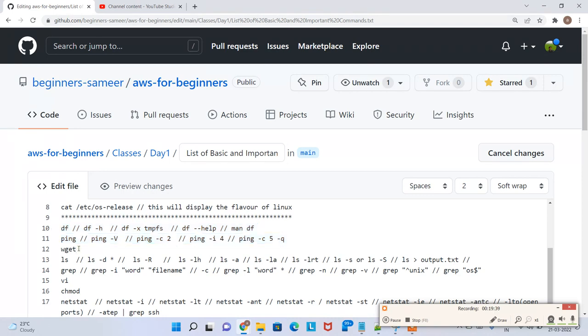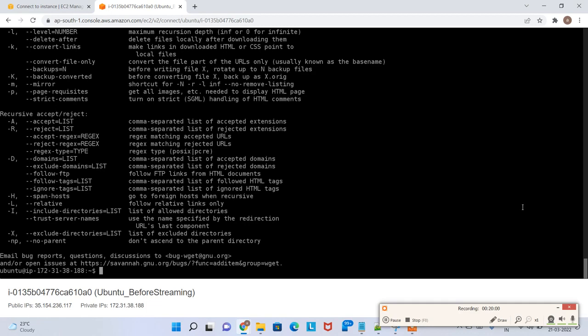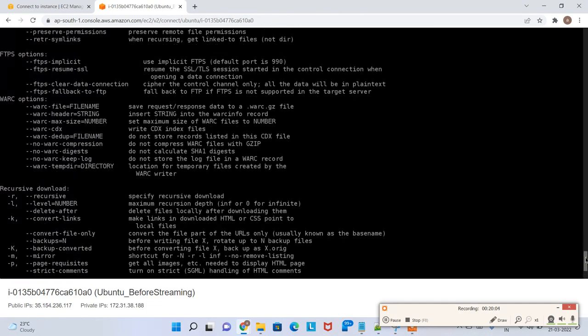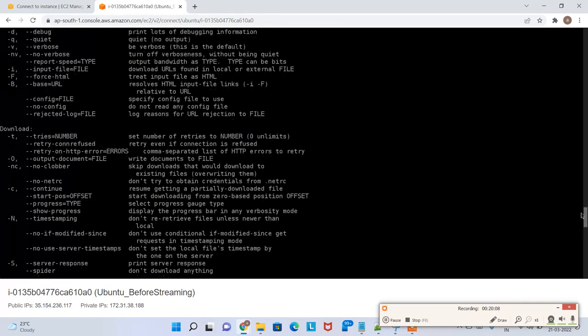Now the next thing is the wget command. So Samir, what is this wget command? Wget is nothing but a way to download files into your Linux box or Linux machine. Again, if you run wget, it needs some sort of URL, which I'll show you. If you put wget --help, it'll give you all the options. So what are the options we can use with wget? See this? A lot of options are there.